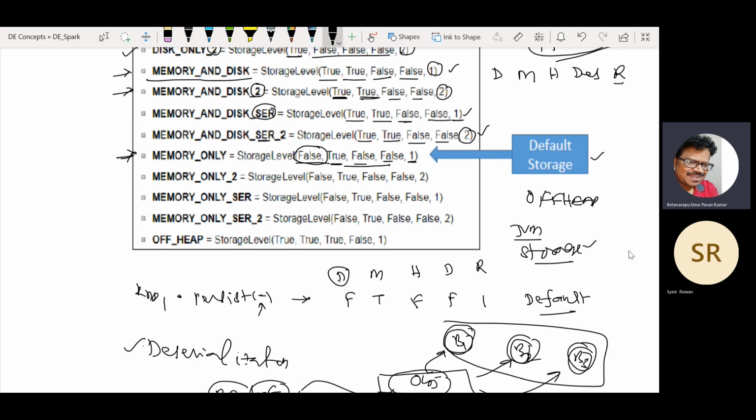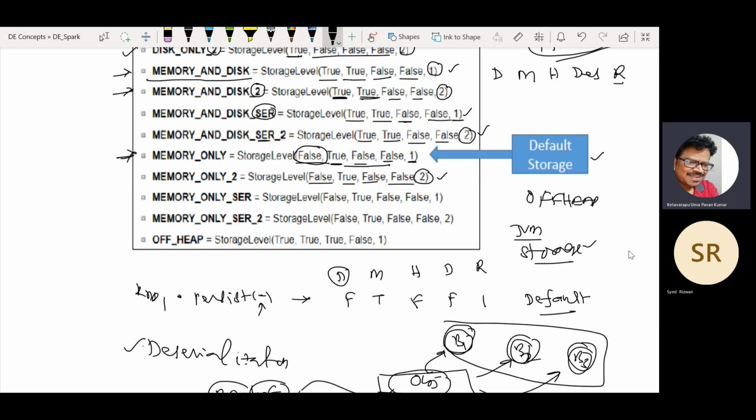Memory only 2. Observe here guys. I'm having the disk false, memory true, off heap false. Last one is the deserialization, but I want to maintain 2 copies as a replication because I feel that RDD is most important to me. Yes, I can do that.